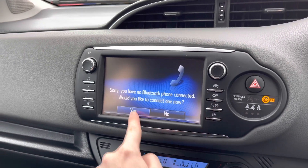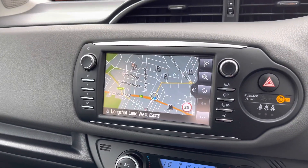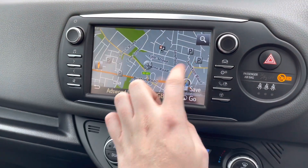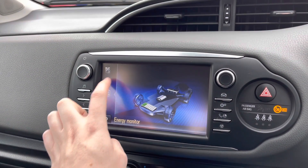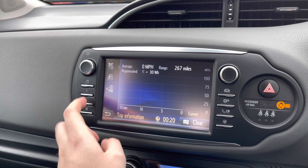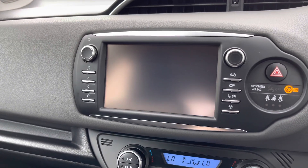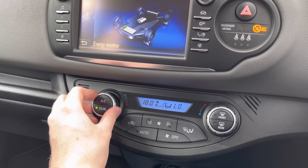You have the Toyota online system which, when you connect your device, allows you to find nearby parking among other features. You have navigation so you can take this vehicle to all new destinations with ease — the guidance is very easy to follow. Speed limit information is displayed so you're always aware of the current limit. You can also access vehicle information such as miles to the gallon and energy monitoring, which tells you how much battery is left in the electric motor. You also have rear parking sensors along with a reverse camera to give you added confidence when parking in tighter spaces.